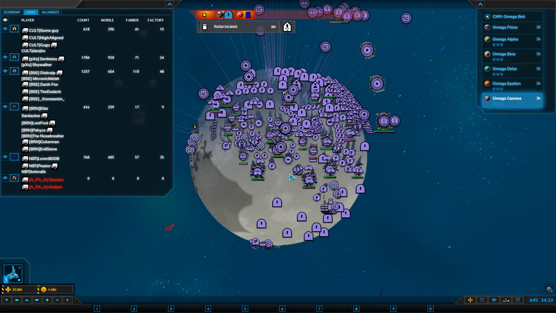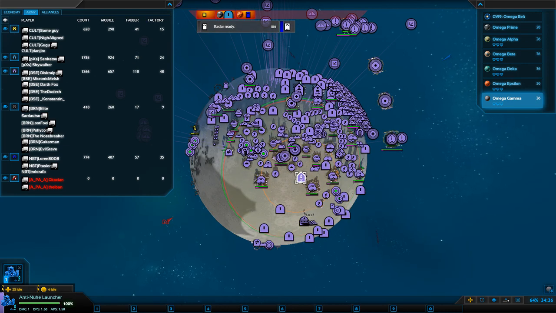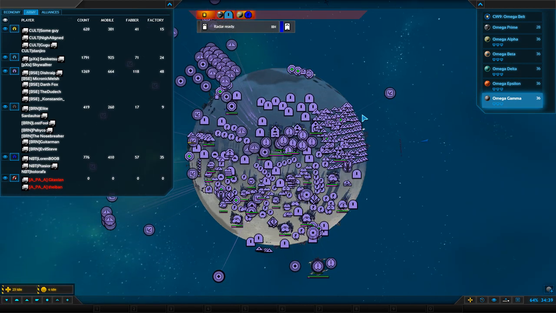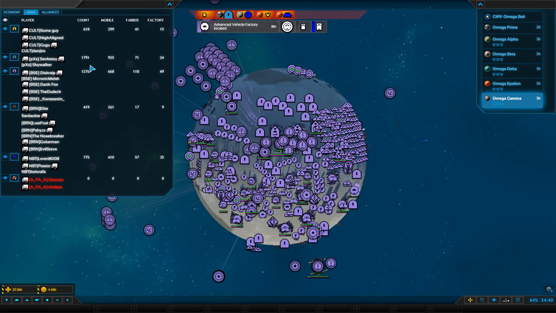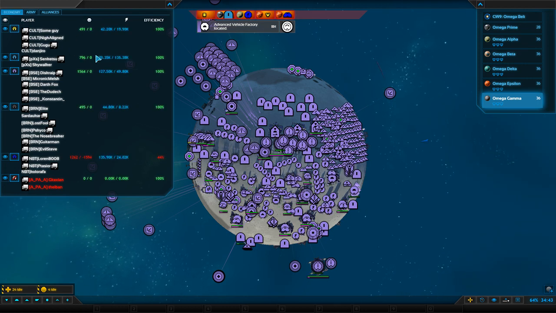Gamma, BSC's full there. I see some anti-nukes. Is that anti-nuke or is that a nuke? That's an anti-nuke. A bunch of anti-nukes. So here they're holding out. Let's look at the units. Oh, I was looking at the units when I was looking at the economy. That's not the economy. This is the economy.